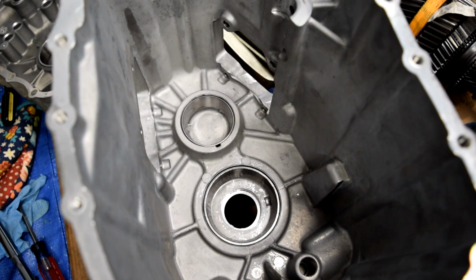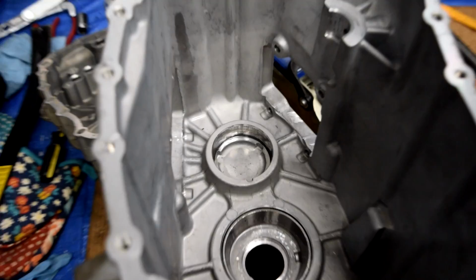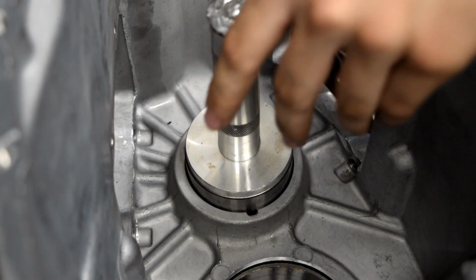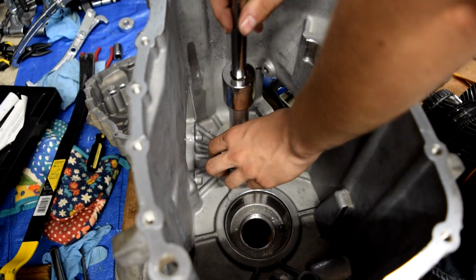So we'll pull out our countershaft bearing race real quick. We'll take our countershaft bearing race shim and drop it right down in there. Now we'll take our race, and to make things a little bit easier, we're going to use this socket and extension. We'll just hit on this in order to press in the race.